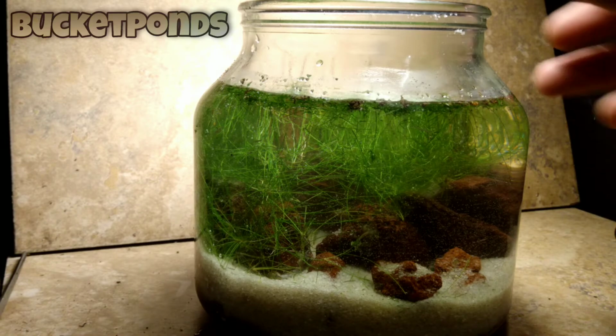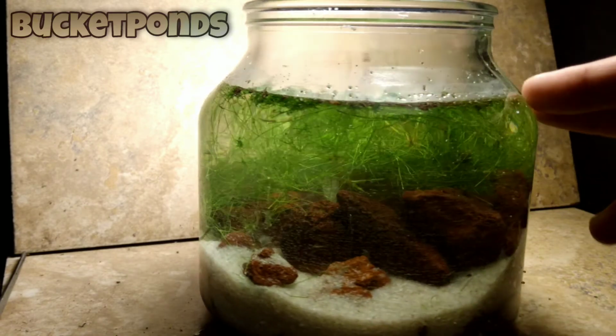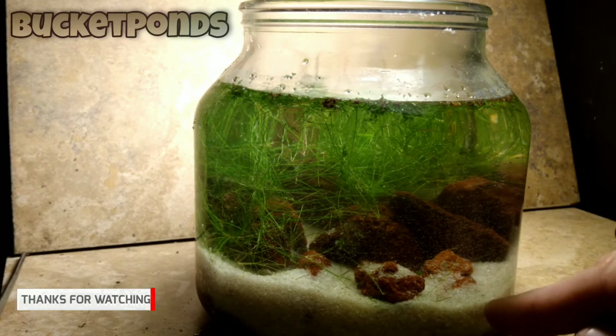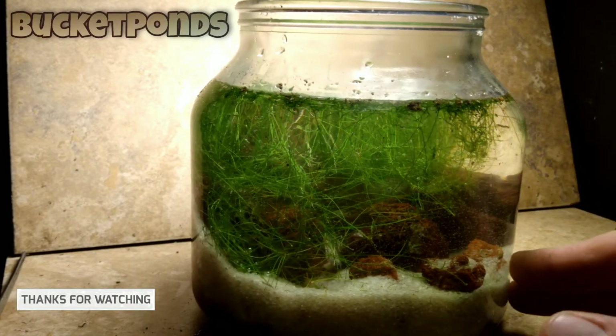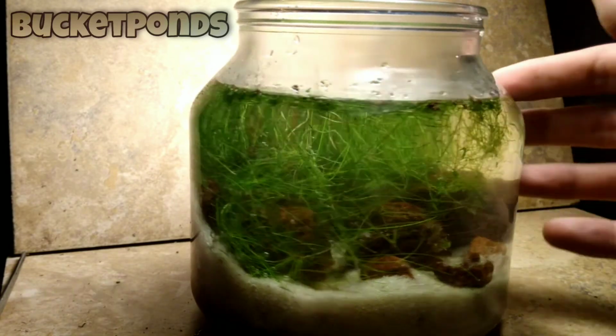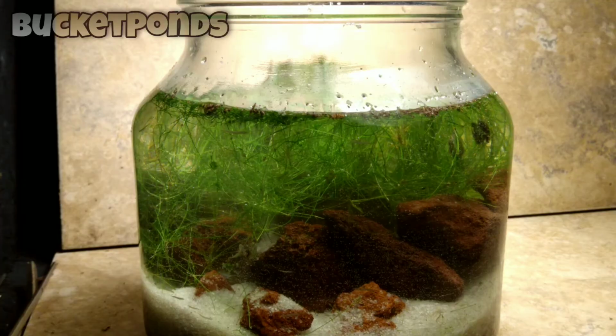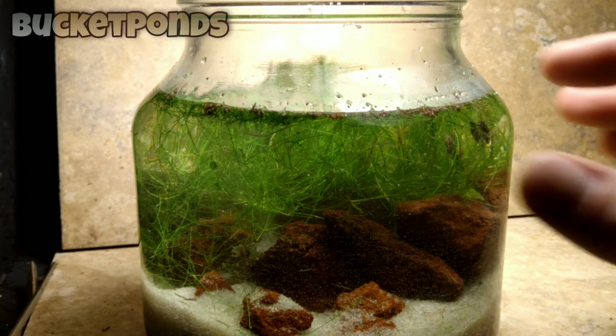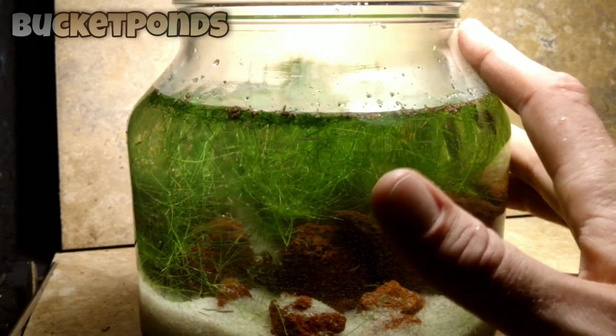So this is my new baby, a half-gallon planted nano aquarium using lava rock from Home Depot, and sand from Home Depot, soil from the dollar store, and a nice jar also from the dollar store. We should have the Spikerush coming up out of the surface sooner or later with all sorts of fun things happening. I'm sure some of our other creatures made it in here as well.